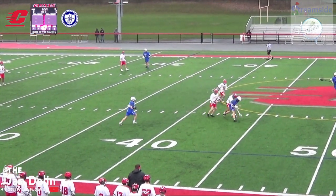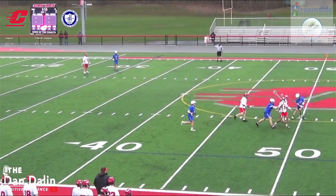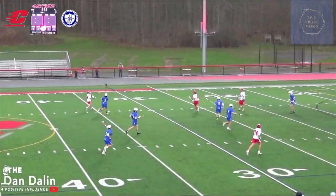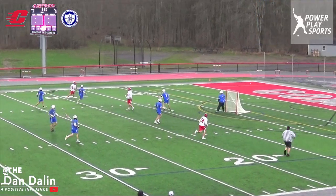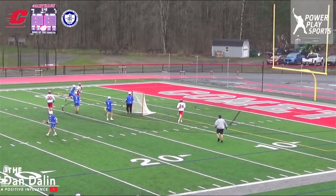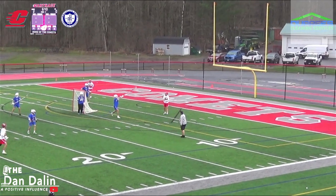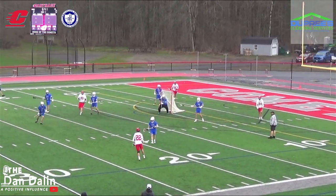Ball comes out, taken away by Jacob Amidon. Amidon trying to gain control of it. Dallin trying to come back over, scooping that ball up. Trent Gardner. Gardner going wide left, dishes that ball forward over to Marcus Hickey. Hickey going in deep at the end line, going around back behind the goal. Sends this across to Ventra Quattro. Ventra Quattro looks out in front, tosses that ball to Carson Rick.